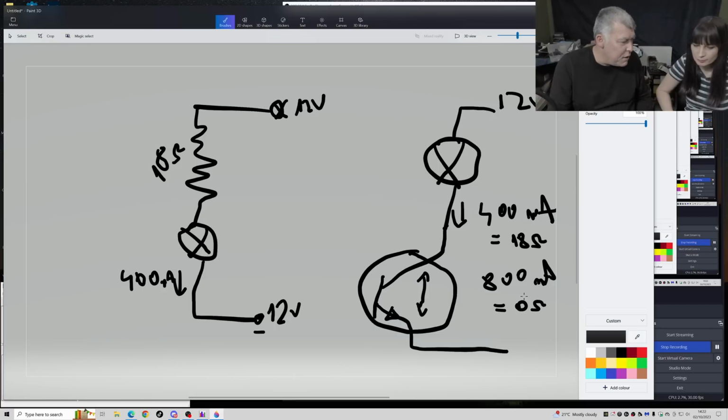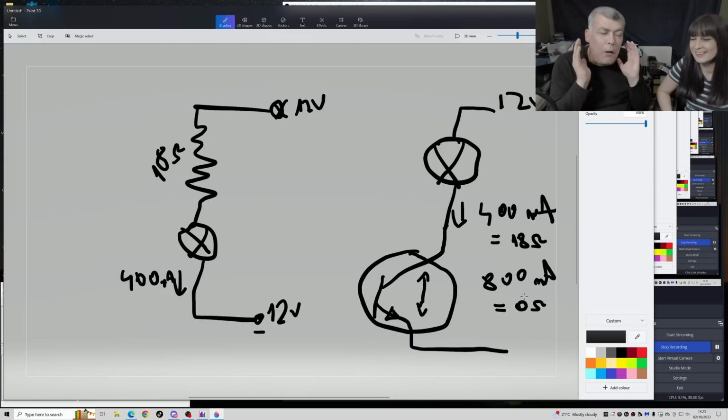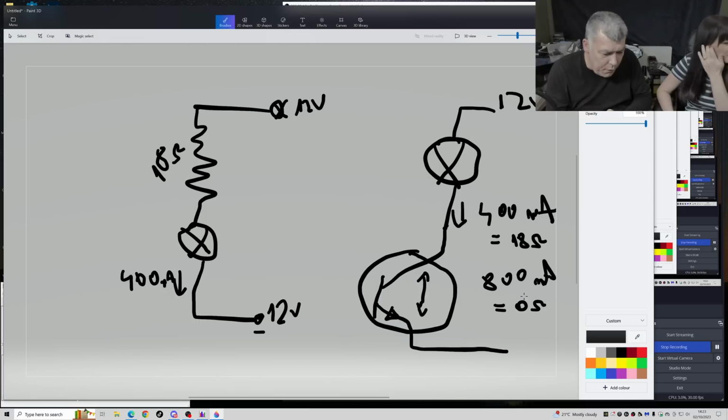Just tell me what you don't understand. Just tell me, because it is important for you to understand this. Now I understand. Now it all makes sense. So indeed, you increase the current, and you expect this transistor will probably get hotter. But not, because you lower the internal resistance. It's like a wire carrying 800 milliamps. You sure you understand? No, just tell me. We can sit here more hours to explain this. Just tell me if you didn't understand. I understand. You sure? Yeah.